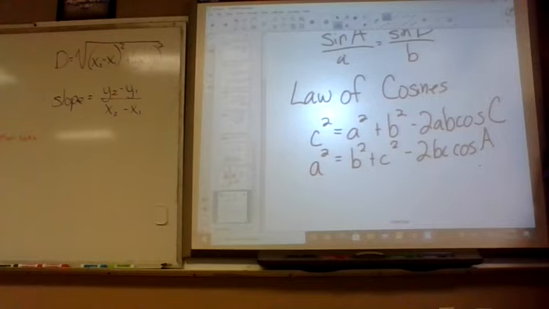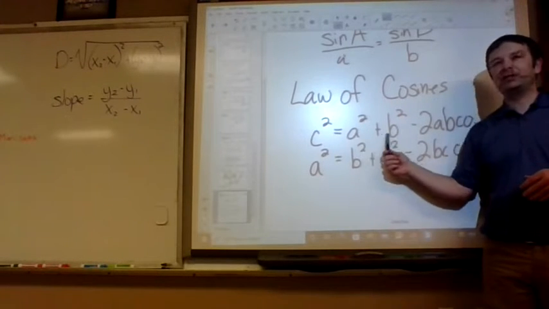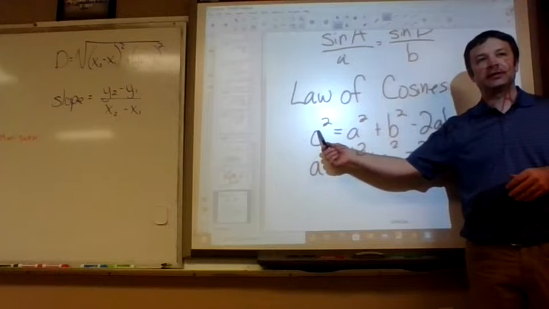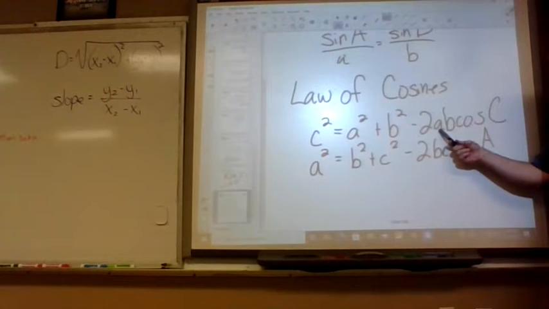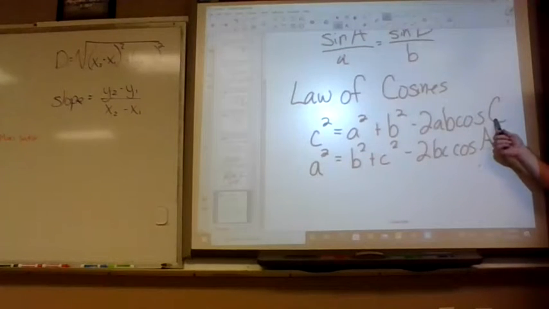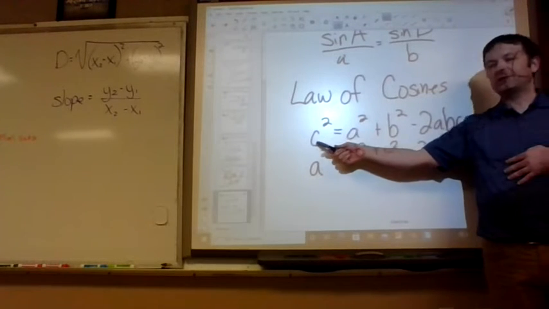So the first a, b, and c are the sides. Remember, little a, b, and c stand for sides. And then what's the stuff behind it? This is a and b, that's the side, also the same as this a and b. And this is angle C, which means it's across from this side.